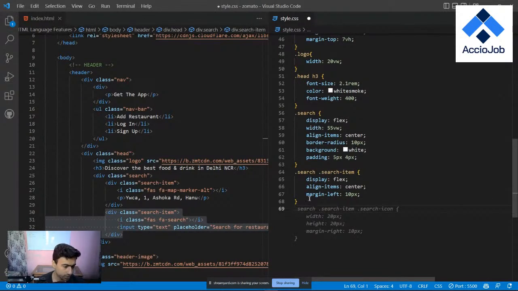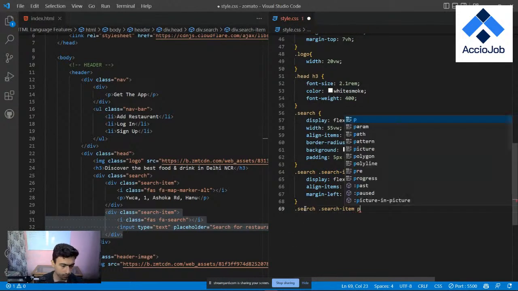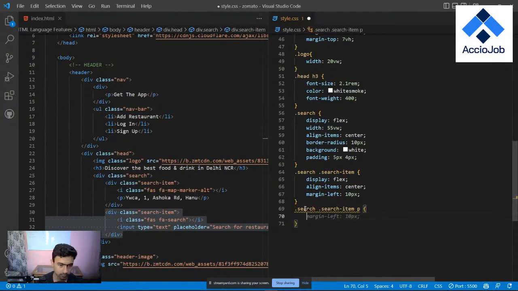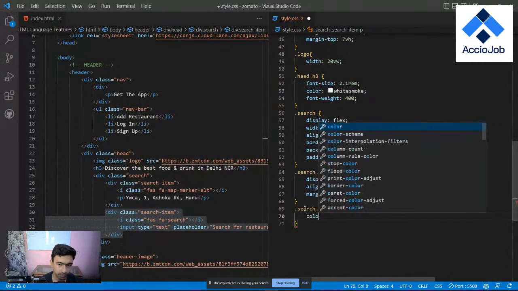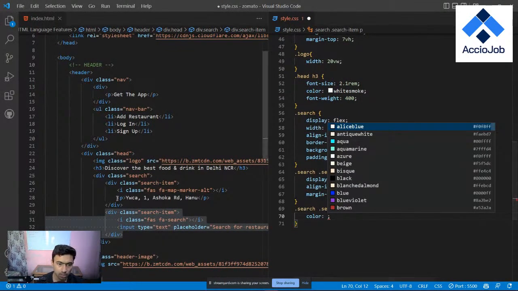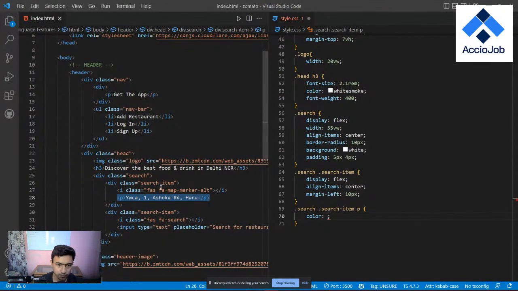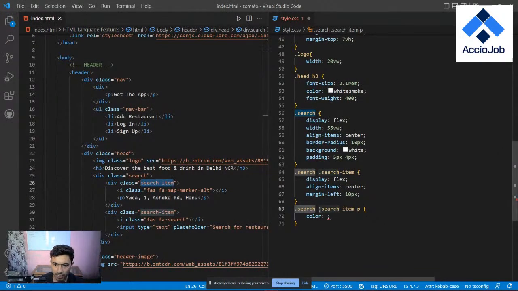Now we have to individually give some item style. Like I want to copy this, paste it over here. I want to style this p tag. Okay, so I want to give the color to the p tag. Like I'm talking about this particular part, right? So inside search, you can see over here, inside search, and inside search item, we have this p tag.